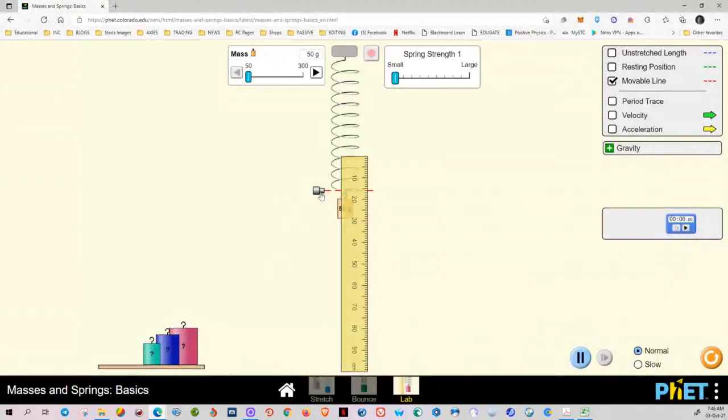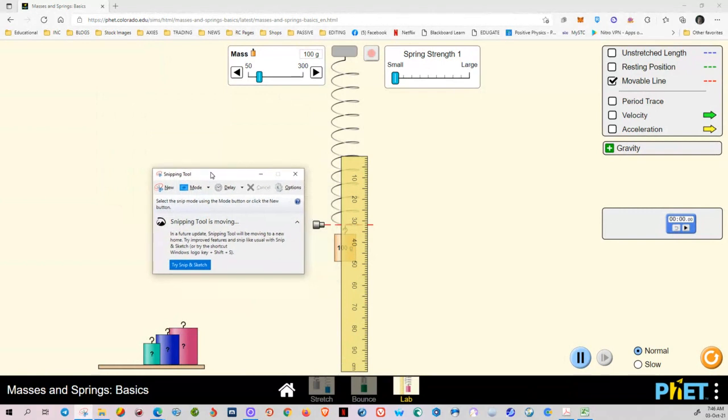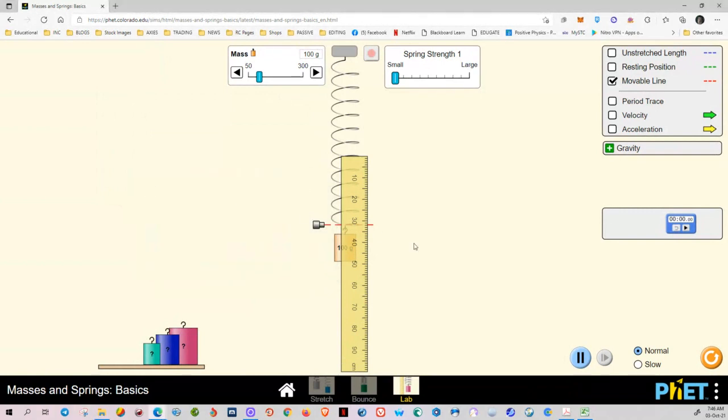Okay? What's the next value for our mass? We increase by 50. So let's make it 100. Okay, now it's 100. You can see the number is at the top. Stop the vibration and then pull down the laser pointer like this. Take your snipping tool. Shabab, this tool is very useful for me. Okay, take the snipping tool and you can zoom. Okay, in your snipping tool.